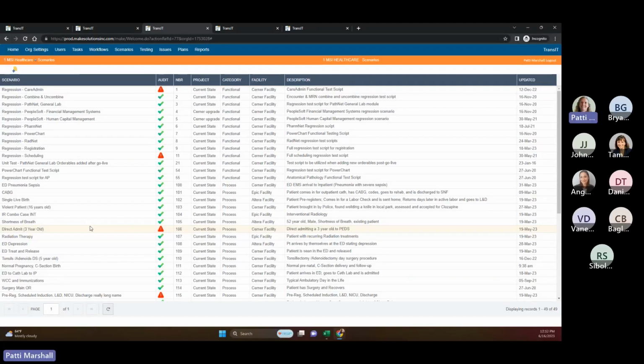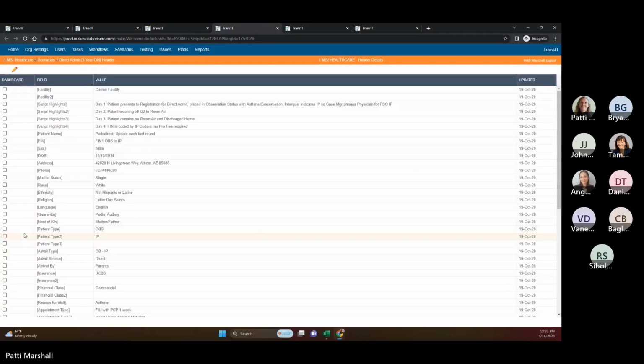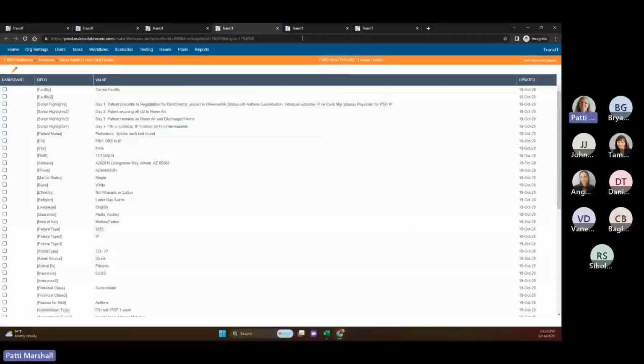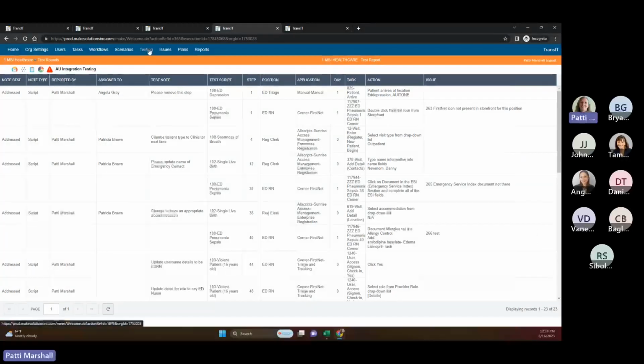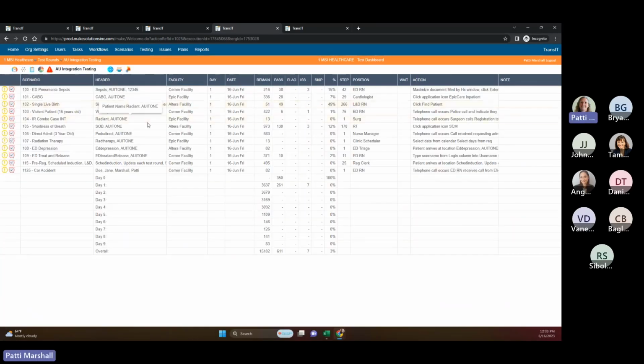So, showing the patient name and the patient name 2. If we just go into the header on this one, if you wanted to show patient name, actually I better do it in a test round so that you can see it. Do I have a test round set up? No. Okay. If we go into a test round, it's probably easier to see. So if we go here to the dashboard, you see that this one looks like I already have it set up. In this case, it's using patient name and patient name 2.